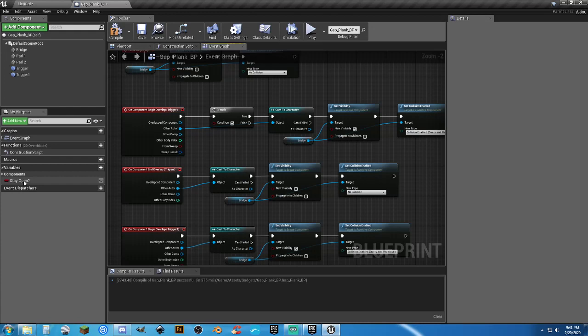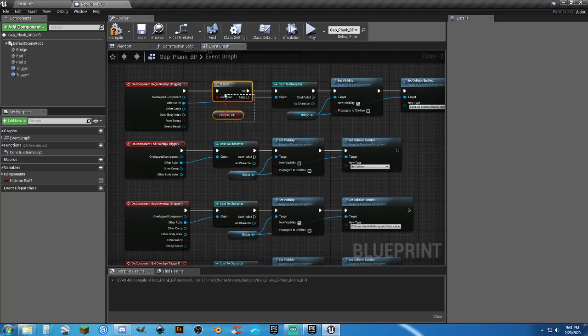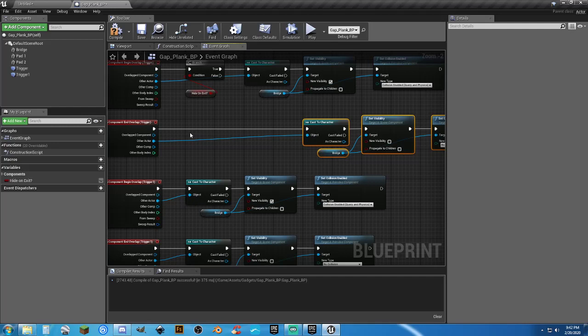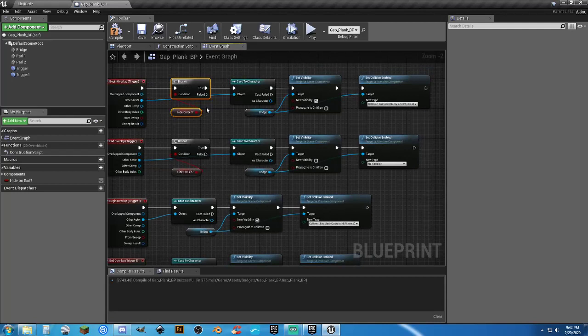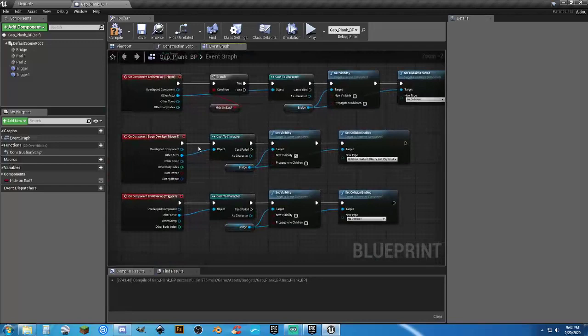For the sake of things, we'll change the name of that. Hide on exit, so that we don't have to change anything else. So we just plug this in. And we can do this. That actually doesn't need to be in here. It needs to be on the end overlap. Because it doesn't matter, whenever we step on it, we want it to show up. And we'll do the same thing here. Let's drag you out.